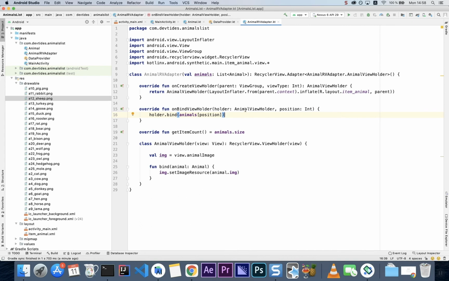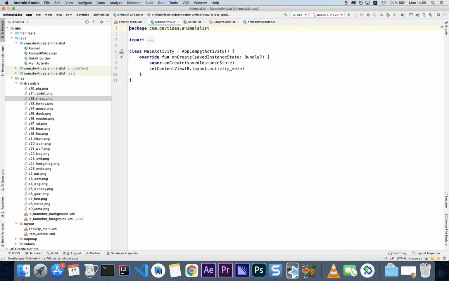Now, let's go to our main activity and put everything in place. Here we simply have animals RV. Remember, this is our recycler view. Dot adapter, we will provide our animal RV adapter. We need to provide here the list, so here is our data provider dot provide data.